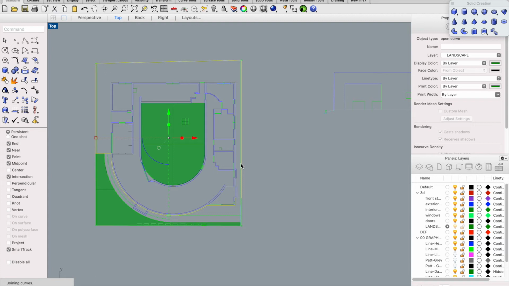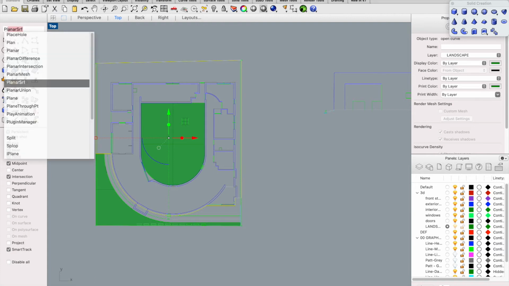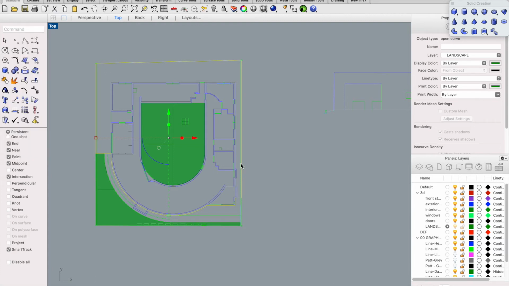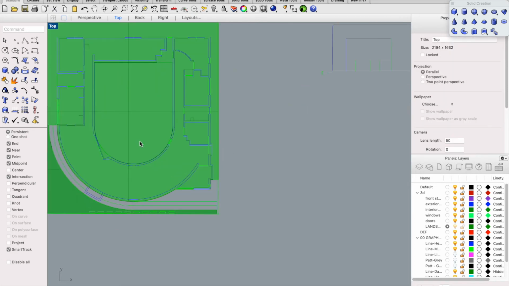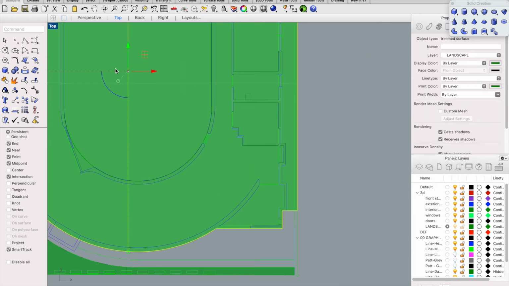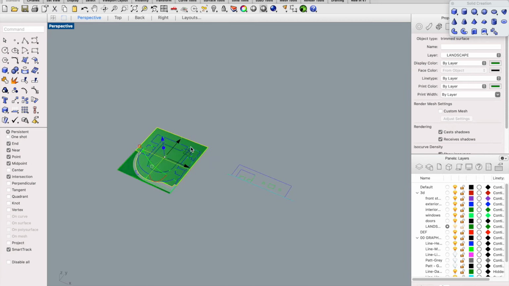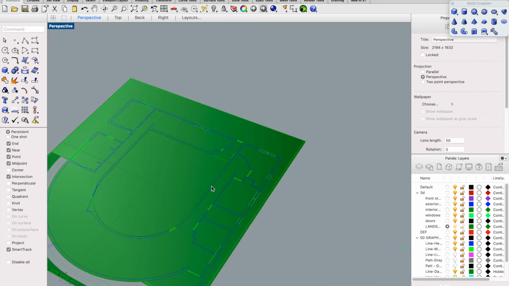I'm going to join, and then I'm going to do planar surface, close curve. Now let's try. All right, so then I'm going to select my surface. I'm going to go back to perspective, and I'm going to try and trim it.